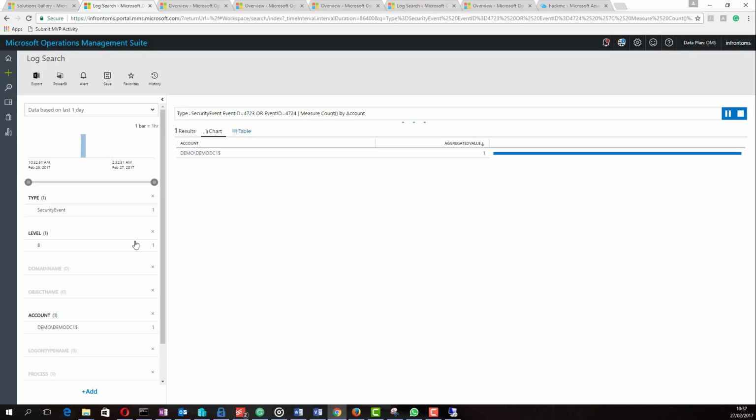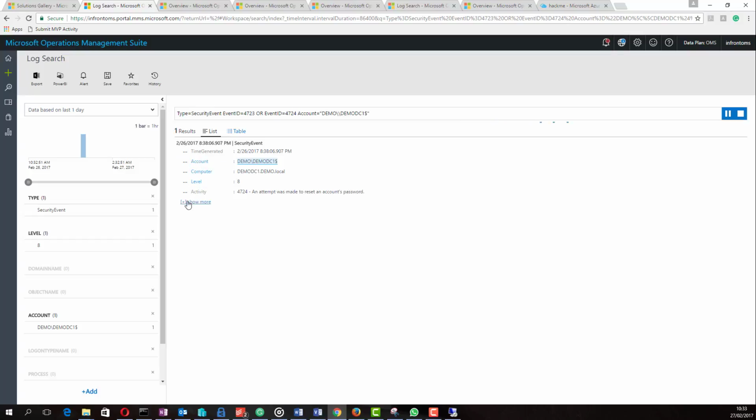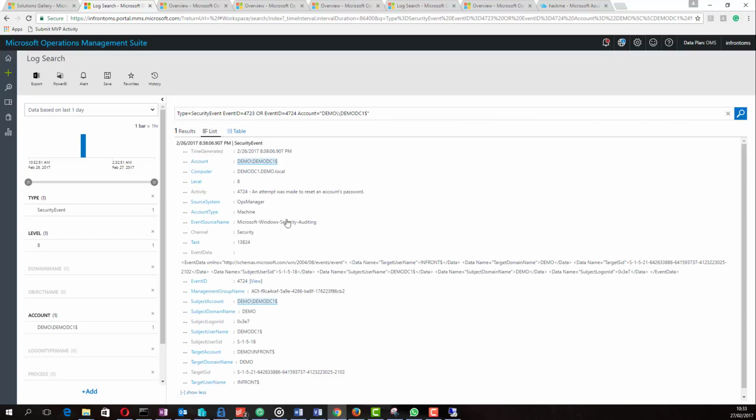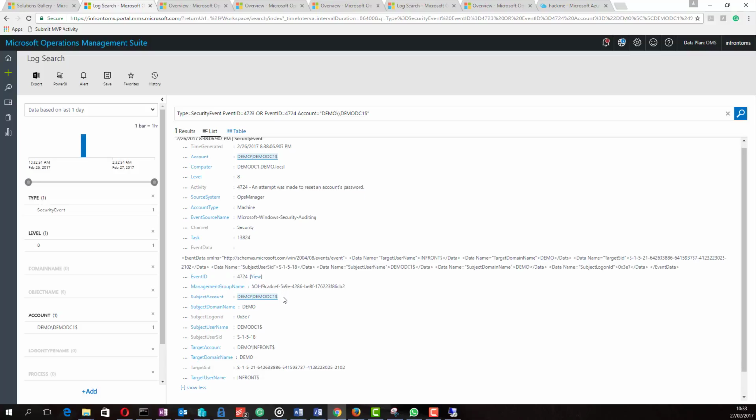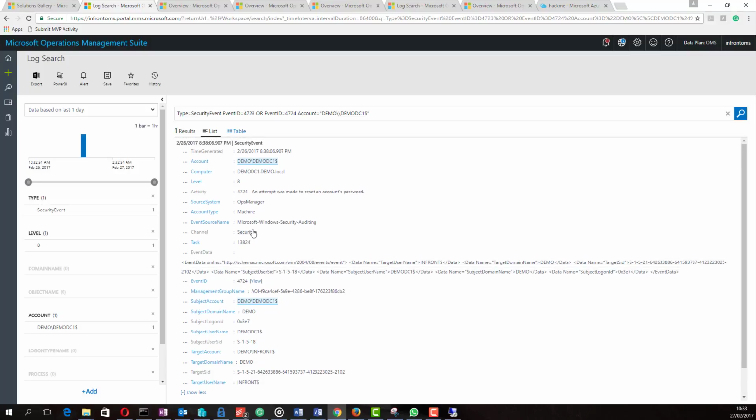So if I just go in and have a look at that straight away, it will spin into the event ID, and you can see that the machine account of that box has been reset. And if I were to go into it, it would give me some details, and it would tell me, here's the account, it's been reset, where the event log was, etc.